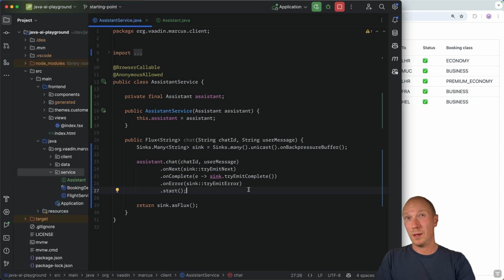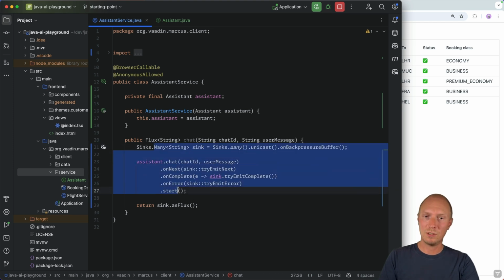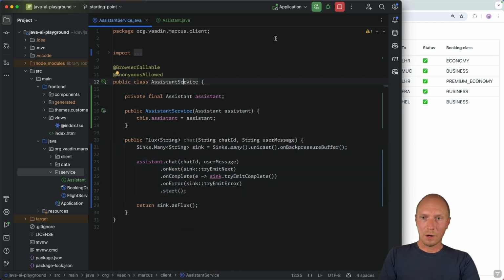And with, I think, LangChain4j 0.35, this is something that you no longer need to do. You can just add a dependency for, I think, Project Reactor, LangChain, something like that. Check their GitHub to see how that works. But in that case, you can just skip all of this. All right, so very good.